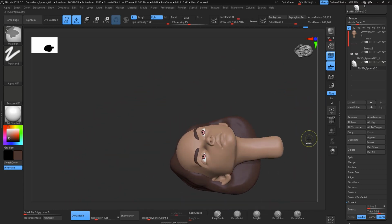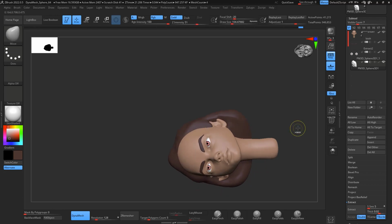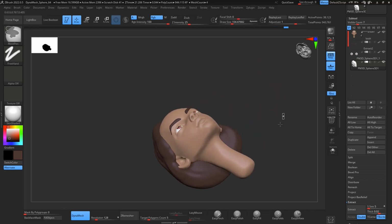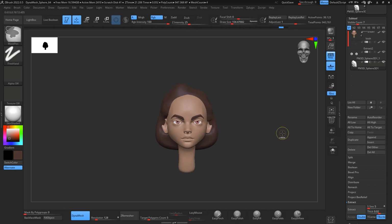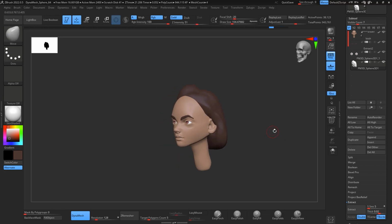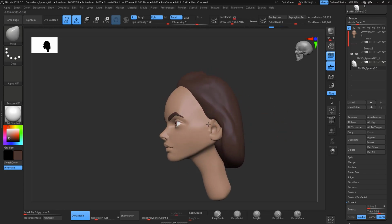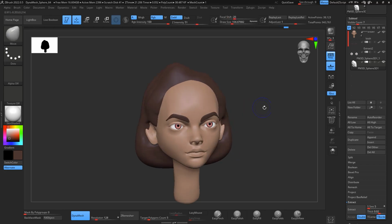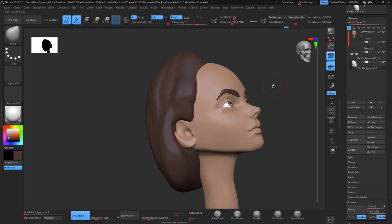Oh, I should have. No, wait a second. What I'm doing here. See, I don't have symmetry here, so I'm gonna press X again, and I'm gonna fix this part here. I have to go back a couple of times. Right there. Now I can just have the symmetry and work this part because it's perfectly symmetrical. Not perfectly, but you know, I can make more with that.